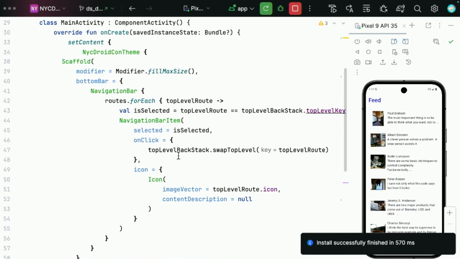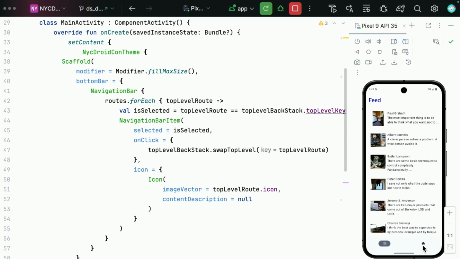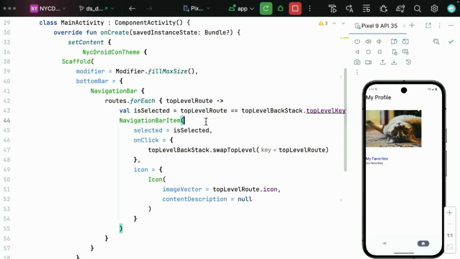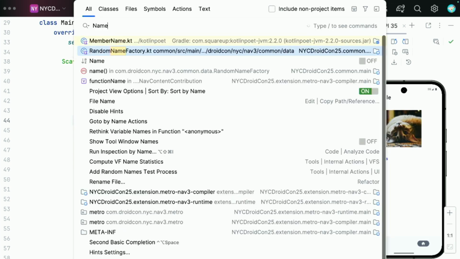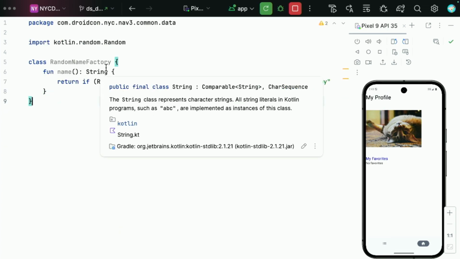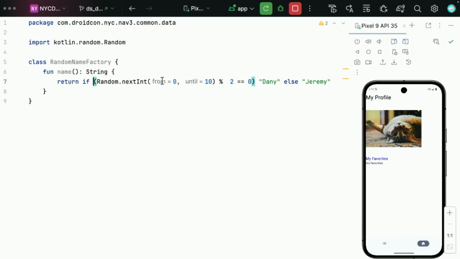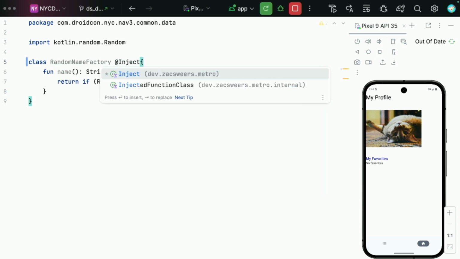Well, this doesn't truly show you the ability to inject dependencies. So let's walk through a small example. Imagine now that our PM wants us to have some sort of name in our profile. And so for that, they already gave us a random name factory, and it'll output 2 names. But the cool thing about this, and with Metro and dependency injection, once we have that infra and the graph, then adding a new dependency and using it is quite simple.